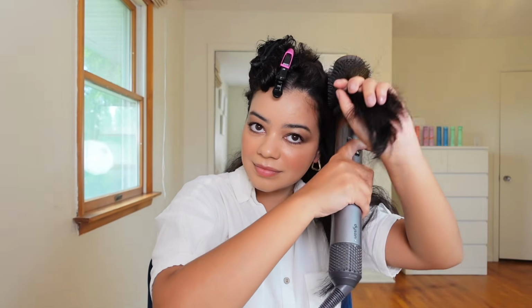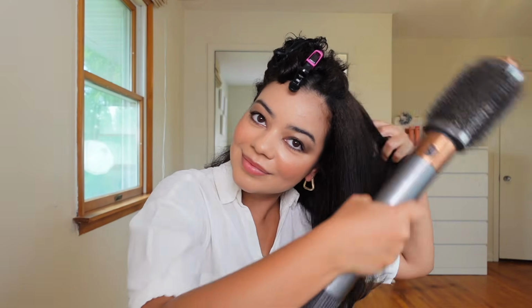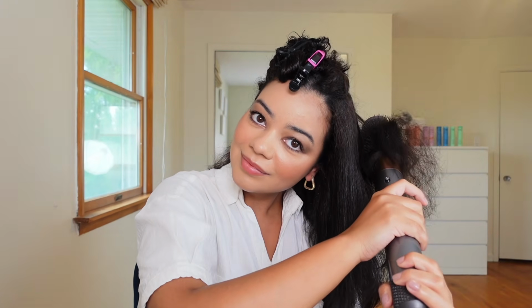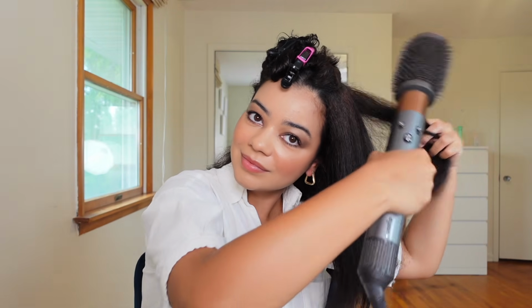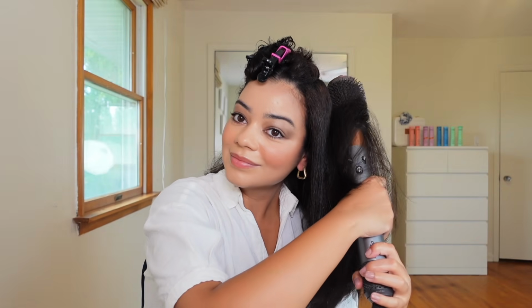So the Dyson will give you a couple of different looks compared to the GHD. It really depends on what you're looking for, but the Dyson is amazing at getting close to my roots and smoothing out my hair. I've compared the Dyson to so many other hair tools and I really like this hair tool. I really love the Dyson and I think it is worth the money. If you do your hair a lot at home and you want something that's not going to damage your hair over time, the Dyson is worth the money. It's worth investing in it because your hair is going to look nice and healthy and it's going to stay nice and healthy.